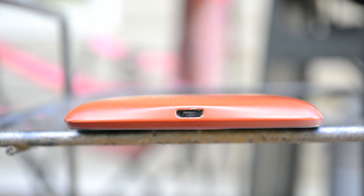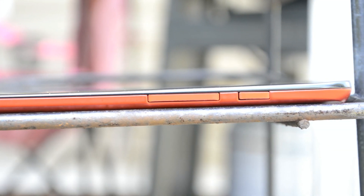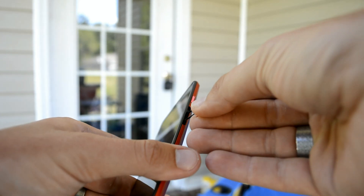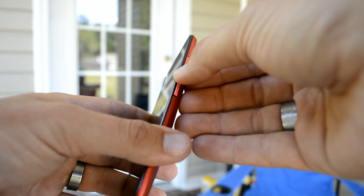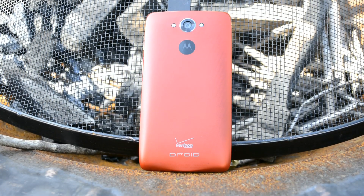In hand, the device feels really nice. It's got a nice curve in the back — it's like a one-handed use kind of phone. It's got a big enough screen for people that like bigger screens, but it's not too big for the ones that like a smaller screen. On the right-hand side is the power button and the volume rocker, and they have a nice texture to them that helps locate them. The really interesting part is that the SIM card is hidden underneath the volume rocker, which is an interesting design concept — it minimizes the amount of ports and buttons on the device, so it's actually pretty cool.